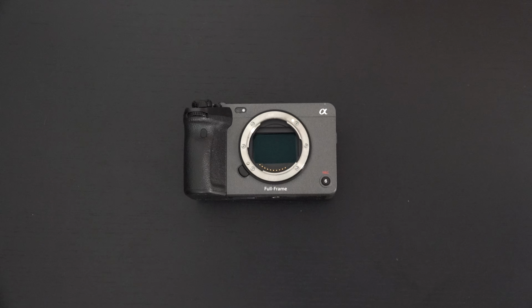Now, I just received my review unit from Sony, and I'm really excited about this camera. That's because it quite possibly is the next camera I'll be using here on the channel, creating content for all of you. It retails for a little under $4,000 US, $3,898 to be exact, currently out of stock.